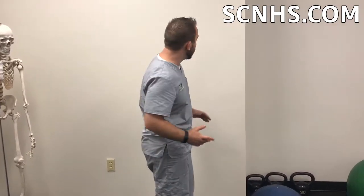The second version is for when, if you ever have an MRI, it says the disc is off to the right a little bit or off to the left a little bit. That is one of the reasons why the disc hits the nerve root and the pain goes all the way down your leg. So if you have a problem on the right side, whatever side the disc goes to, that's the side you want away from the wall.